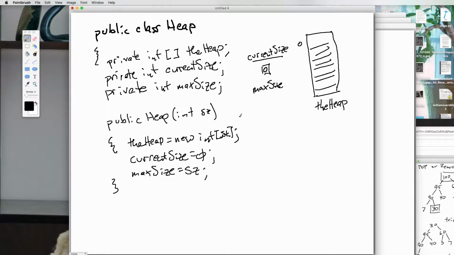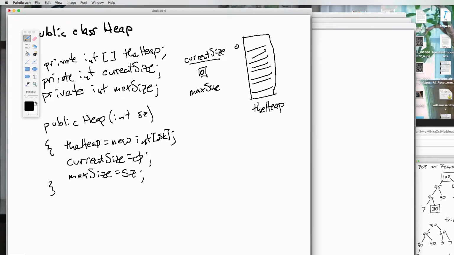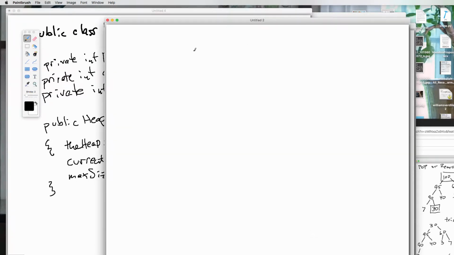You may recall from the previous lecture, we talked about the push and pop operation. We said, imagine that we have a heap here.